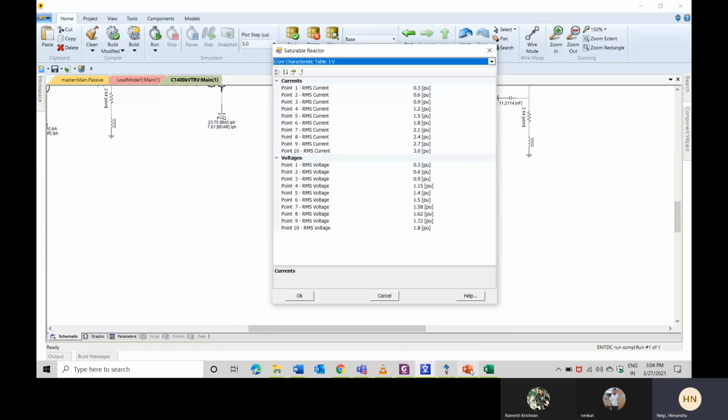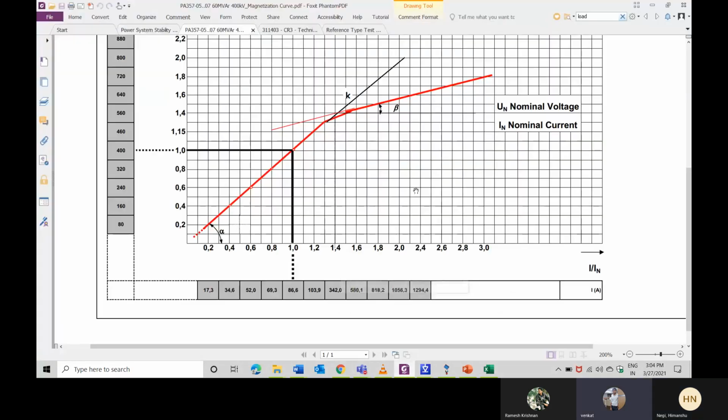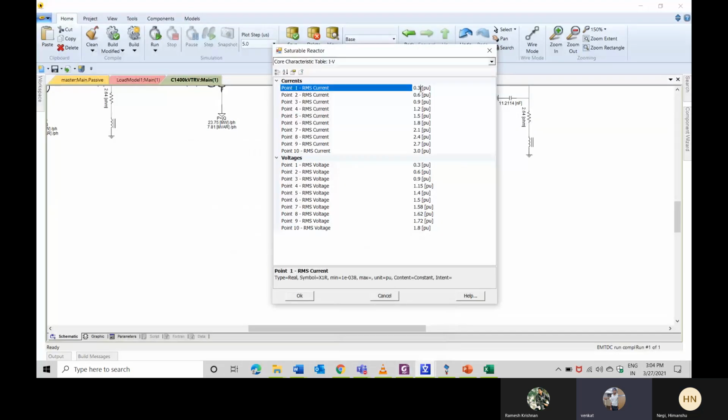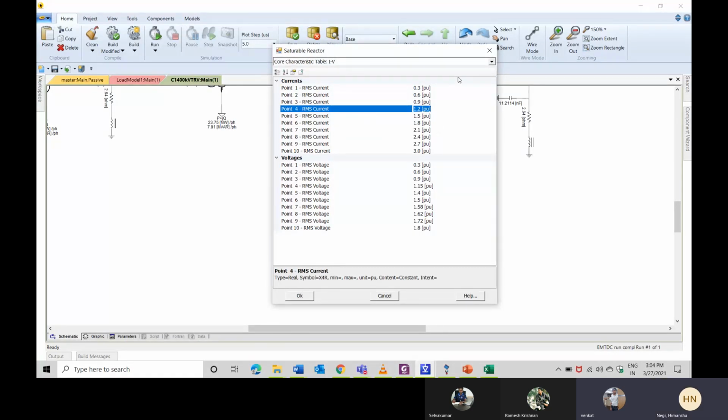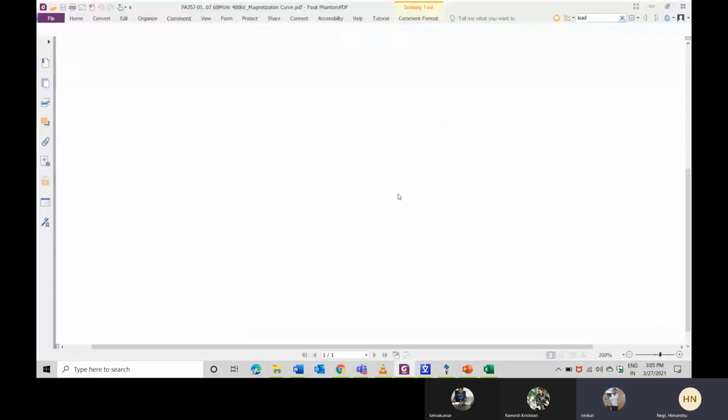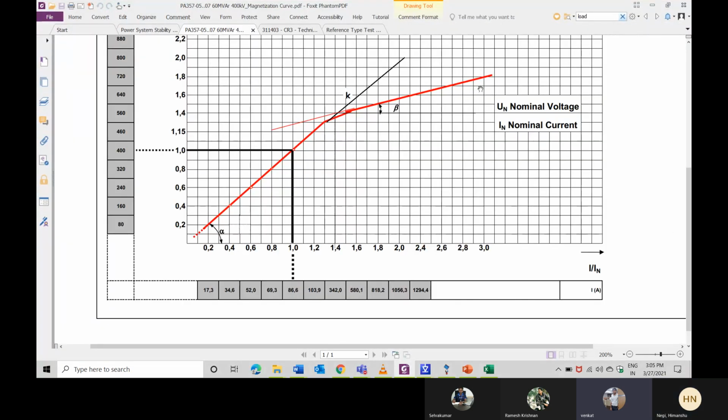Say I put a point 0.1 RMS, 0.3, and after that I know it's linear, so I just directly put 0.3 and leave 0.2. That is what I have done here also. I have generally taken 3, 6, and 9, and then I directly jumped to 1.2 per unit after that. As long as it is linear, it shouldn't matter; we can put any values and match it here. But after linearity, it depends on the number of points.